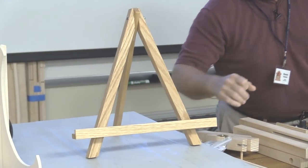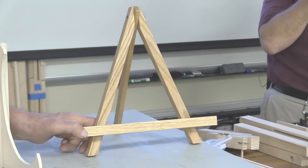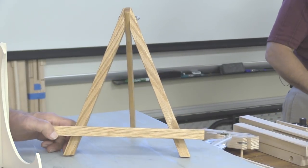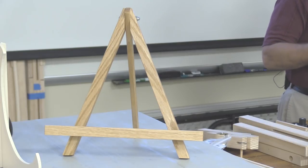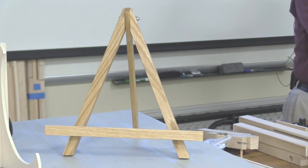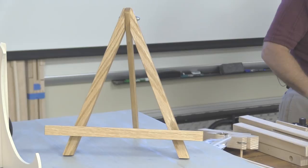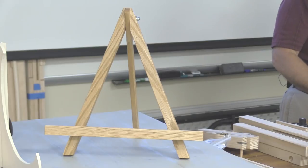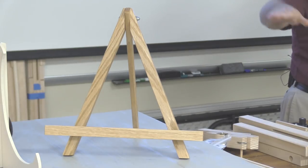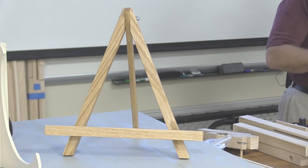That's a traditional A-frame easel. Nothing special about it. I tend to go by the seat of my pants. I don't do a lot of calculating and measuring, and it's not steel to me. It's wood, which is warm and friendly. So the angles are my angles. Sometimes I tapered the feet to match. Sometimes I left the feet square.